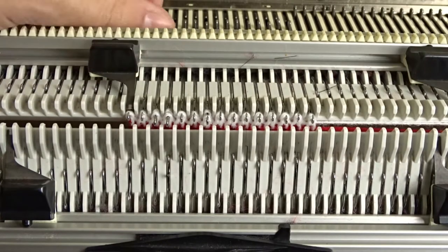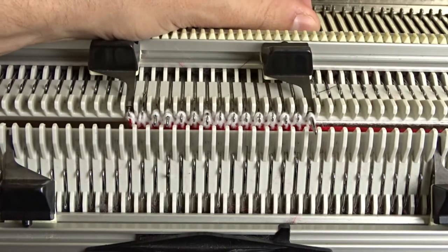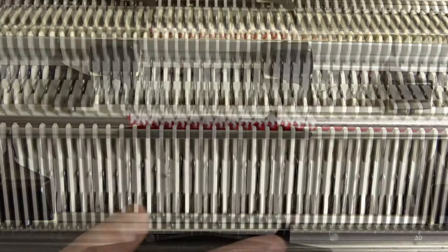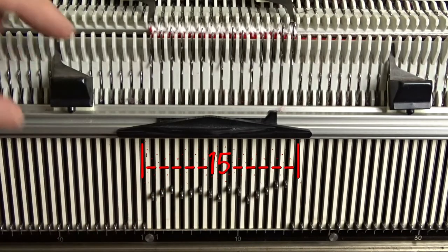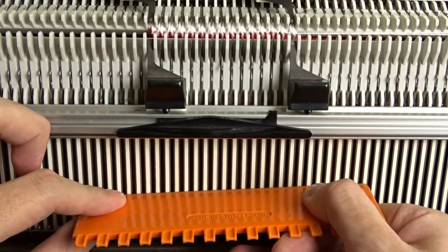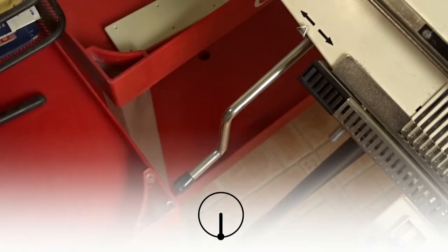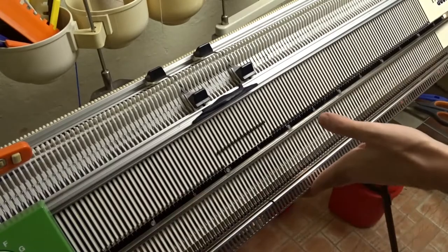Place the edge springs on the last needles and make sure the latches are closed. Raise all 15 needles on the front bed. Rotate the racking handle clockwise to its lowest position. Knit 1 row and lower the front bed.